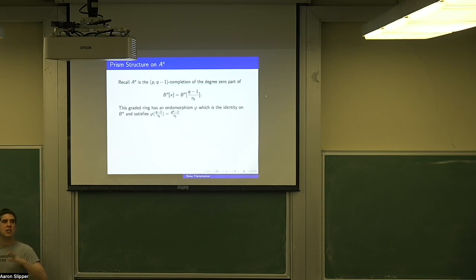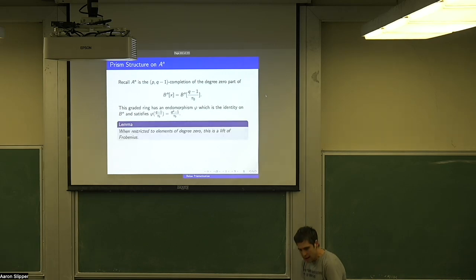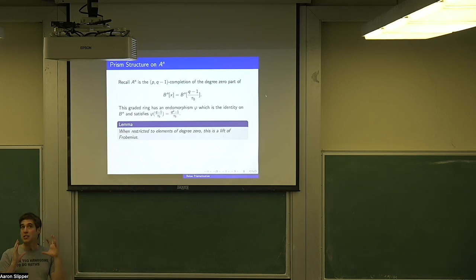I'm going to define it so it's just the identity on B sub n itself. And I have to tell you what it does on the variable x, so equivalently (q minus 1) over tau. And it's going to do the obvious thing. It's going to raise q to the p power and do nothing to the tau. So it's obvious that there's a ring homomorphism with these properties. It's kind of told you what it is. And now it's not obvious that this is a lift of Frobenius on the graded ring itself, right? This is a homomorphism of graded rings.